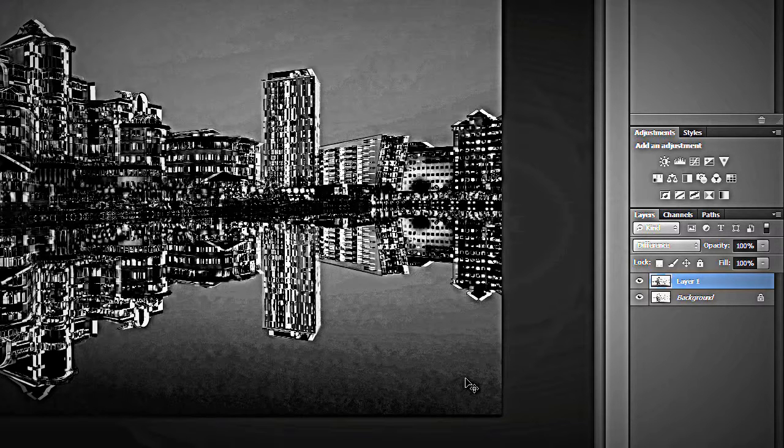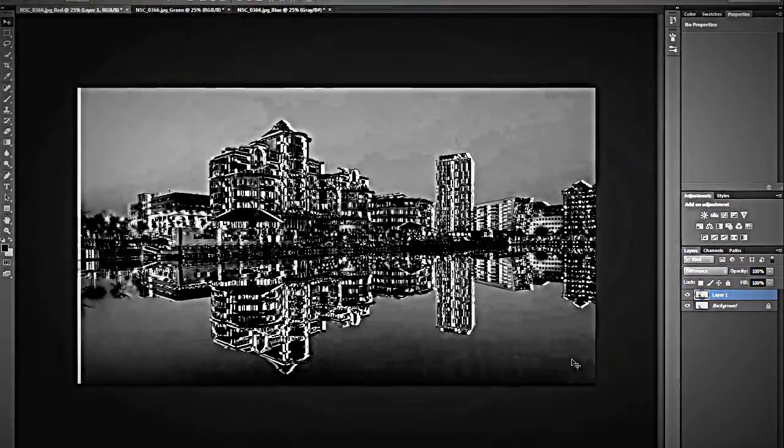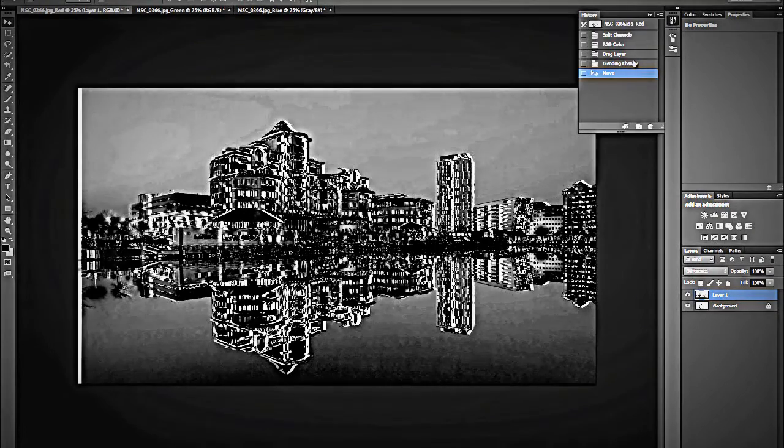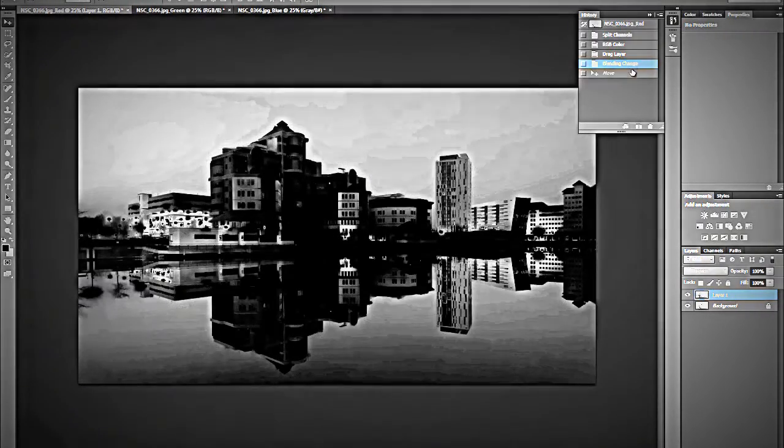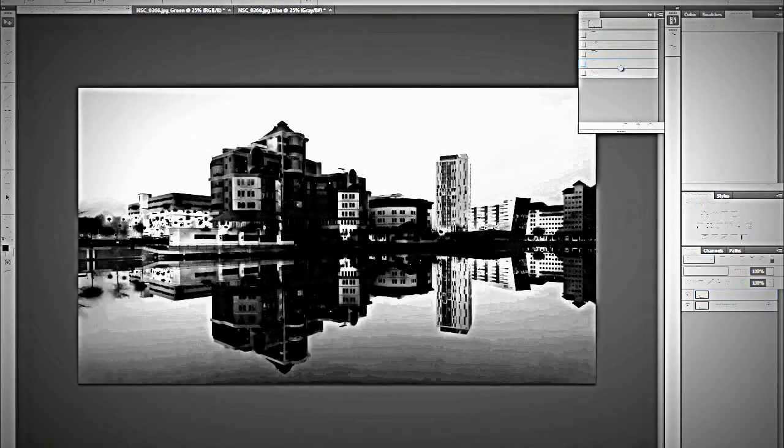I found this is really useful when you're dragging one layer on top of the other one, maybe to drop the sky into the other one. It just lines up those layers, so it's a little trick there to learn. Use the difference blend mode just to make sure that you're aligned properly. Now I'm going to go back in history, and I'm just going to click on the blending change again, and that just shows that we are aligned.